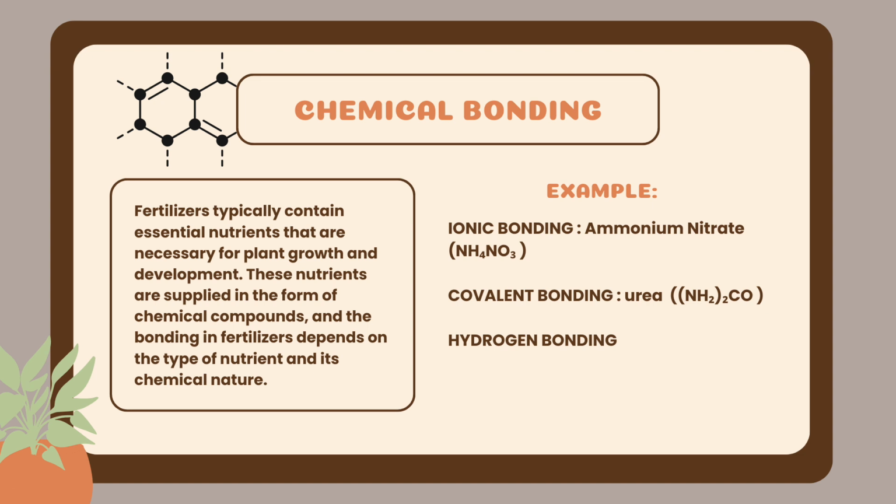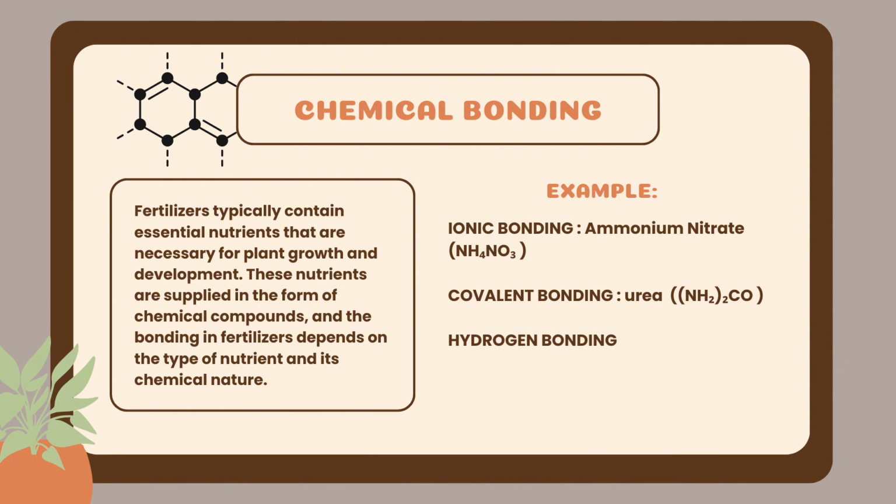Fertilizers are substances containing essential nutrients that aid in promoting plant growth by providing necessary elements like nitrogen, phosphorus, and potassium. They come in various forms, including chemical compounds, and contribute to enhancing soil fertility. For example, ionic bonding. Many fertilizers contain ions that are held together by ionic bonds.